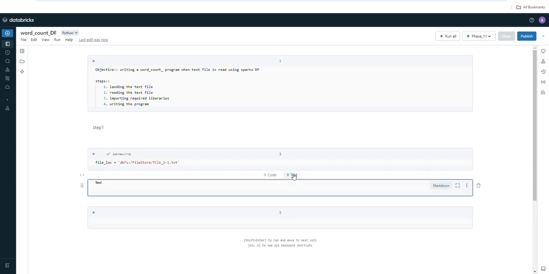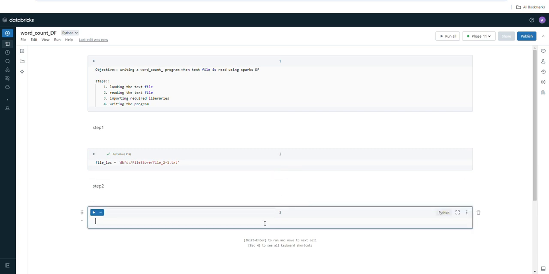Step two will be reading our file. As we are using data frames, let me define the variable name as df: df equals spark.read.text, and we'll specify the file location as file loc.